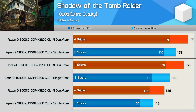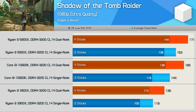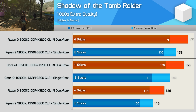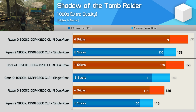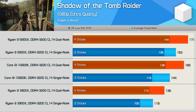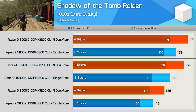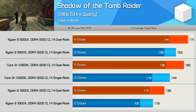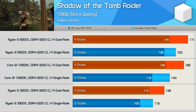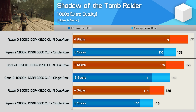Testing with Shadow of the Tomb Raider, which is a very CPU demanding game, we find that the 3900X saw a 14% increase in the average frame rate when going from 2 modules to 4, and that's a very significant improvement, though note we are using an extreme GPU at a low resolution. Anyway, moving to the Core i9 10900K, we again see a big performance uplift by using 4 sticks, this time a 15% performance boost. Now with the Ryzen 9 5900X, we're looking at a very similar performance increase, this time 12%, and it's possible we're starting to run into a GPU limitation here, as Ampere scales quite poorly at 1080p. But the point is, all three CPUs see a similar double-digit performance uplift with 4 sticks. So this isn't some kind of special feature that's unique to Zen 3.